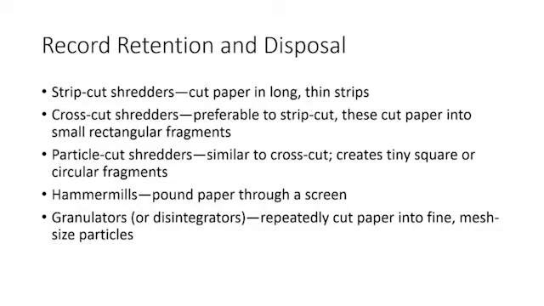So, record retention and disposal. There are a couple of different ways we can do this. We can use strip cut shredders, which have been around for a long, long time. Those are the ones that cut the paper into long, thin strips. So what we're talking about here is hard copies, right? You get those long strips. Now, it looks cool, and your data may be destroyed.